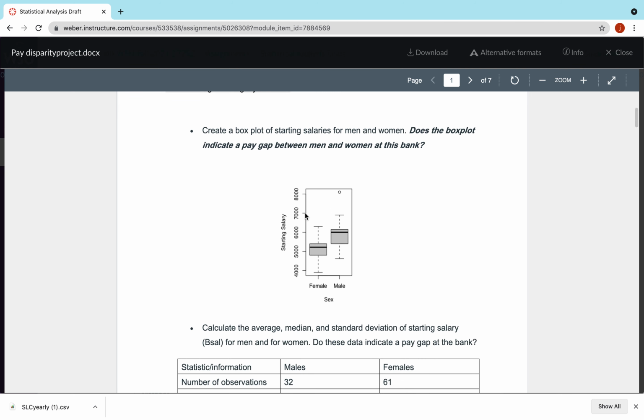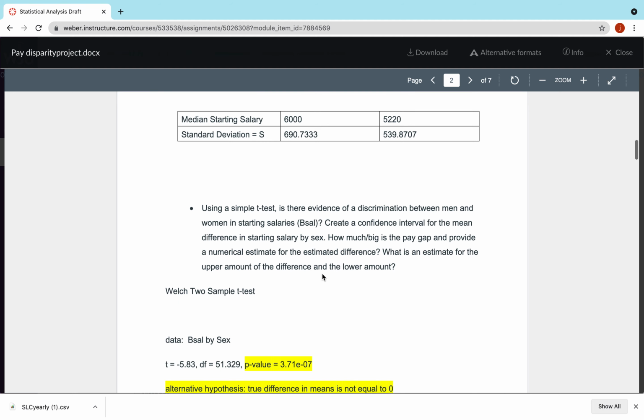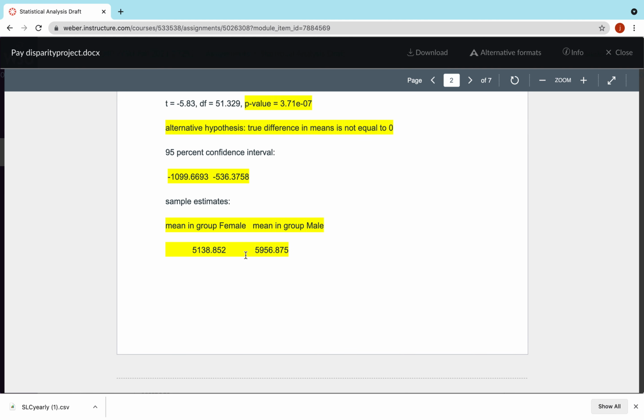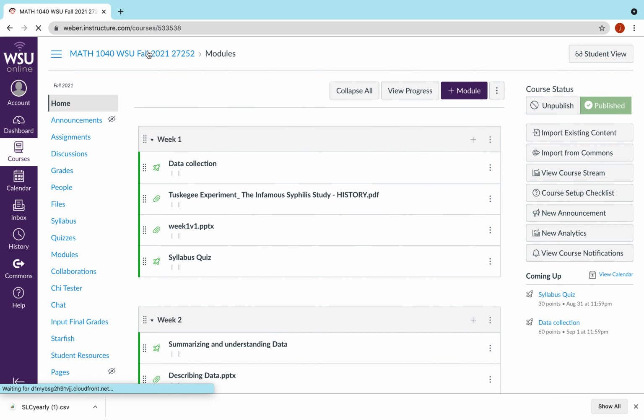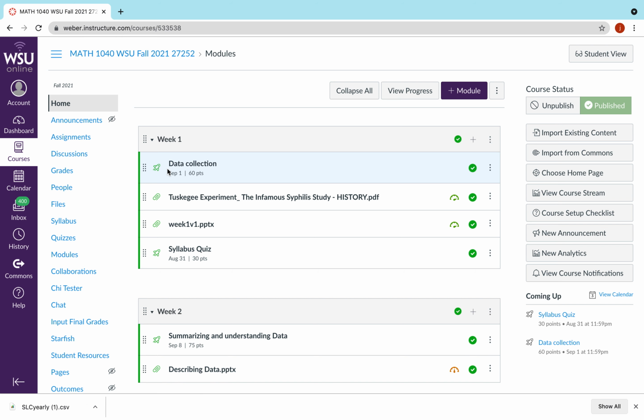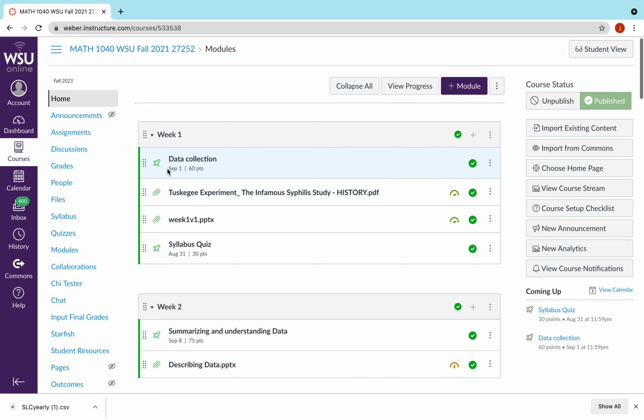Okay, and here's some output, here's some data, more output, and I'm expecting you to explain this output. I won't go through it all, but it's here if you want to use it, and it's under the statistical analysis draft assignment.